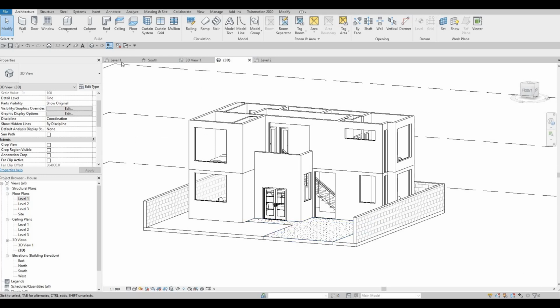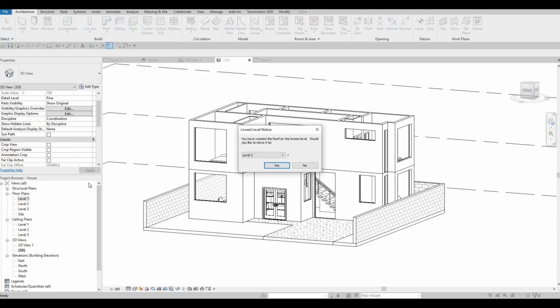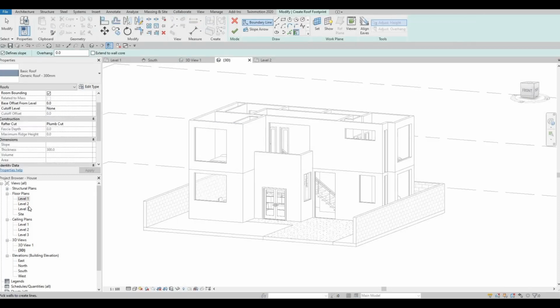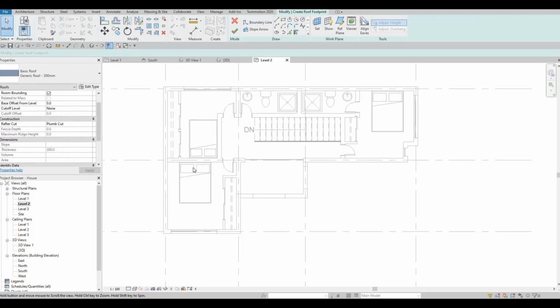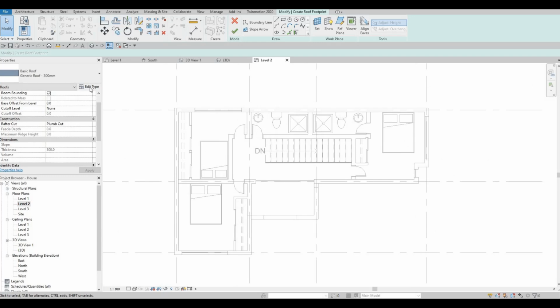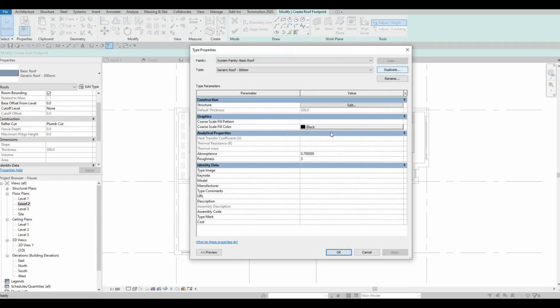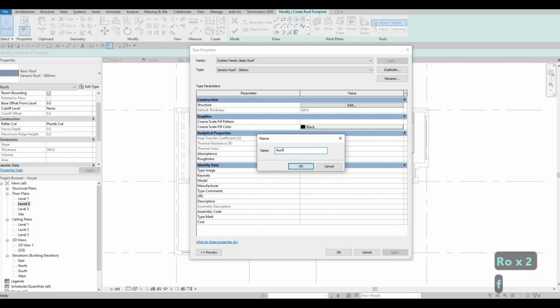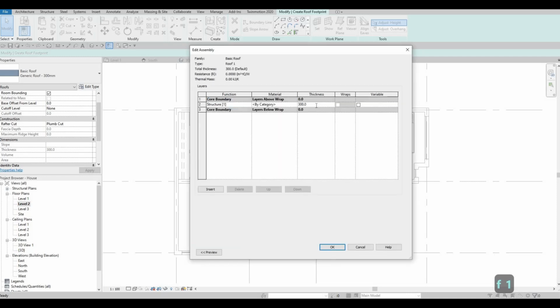So next thing I want to do is add the roof. So go to architecture and click on roof. And let's go to level 2. And then after that, edit type, duplicate, roof 1, press OK, edit type, let's make this 200.